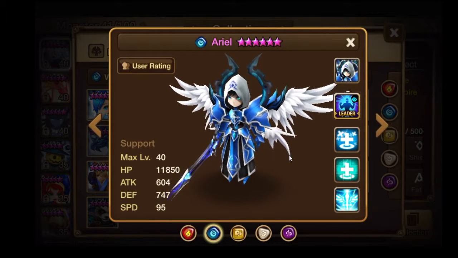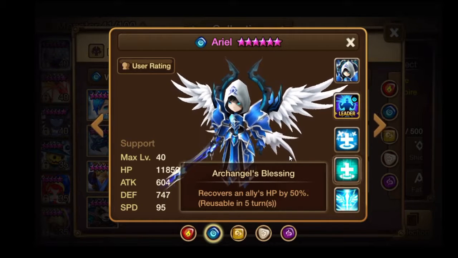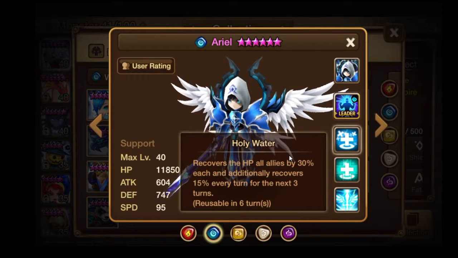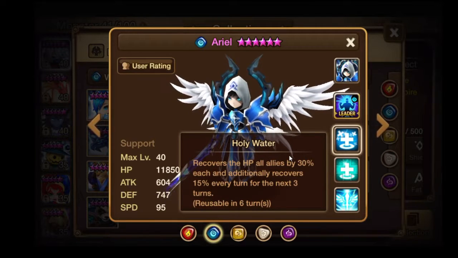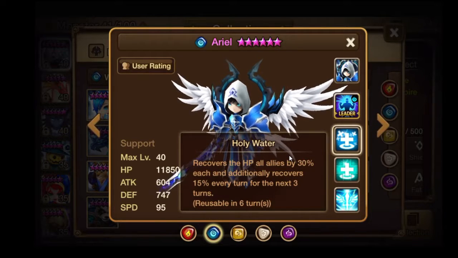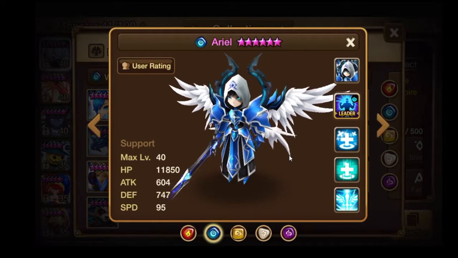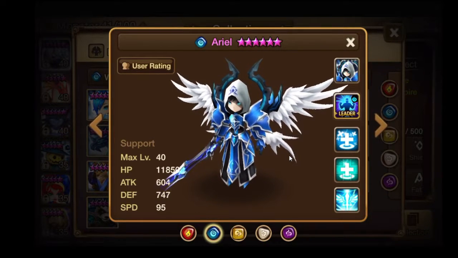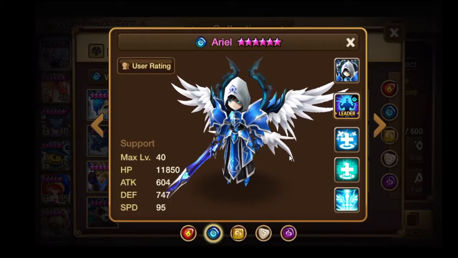It has 2 heals. The first one recovers an ally's HP by 50%, which is decent. It's okay. But this 3rd skill I think is extremely good. It recovers the HP of all allies by 30%, and puts a 15% recovery on them for the next 3 turns. So over the course of 3 turns, this is a 75% AoE heal, which is extremely good and extremely useful. Now, of course, the extra 45% can be stripped off, and it takes 3 turns to get all the heals off.